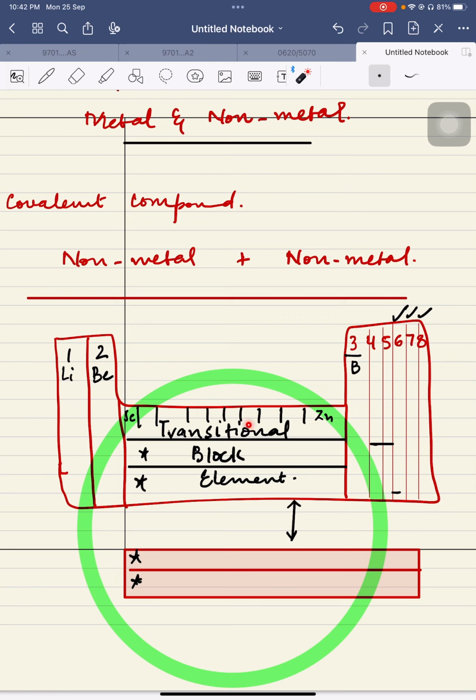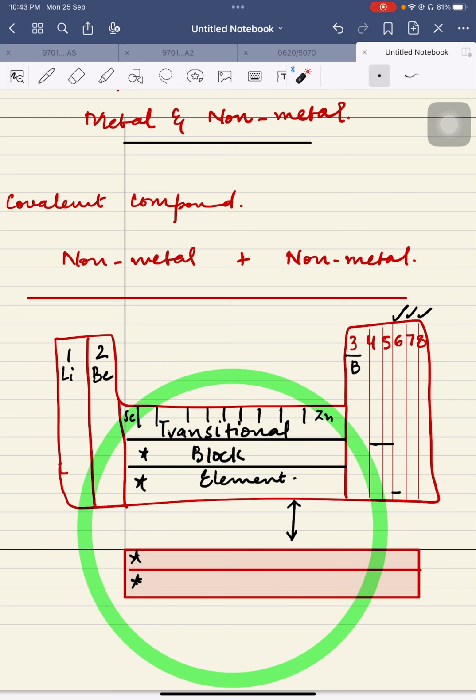So this is called the transition block element, and there are two stars over there which link with these two stars. The bottom two lines, these horizontal lines at the bottom of the periodic table, are present in every periodic table, so there is a connection between these two. For a proper arrangement of the periodic table, harmony can be obtained by arranging these two lines over there, but these two lines are the extension of the transition block elements. So this block is transition block elements, and these two lines are transition block elements as well.